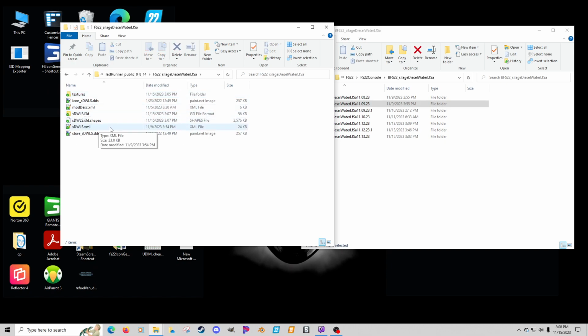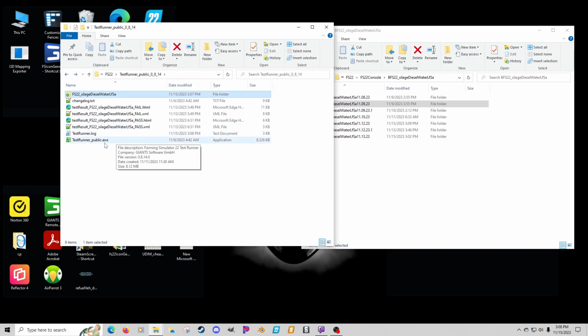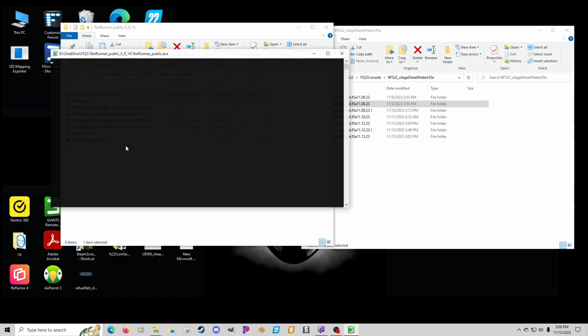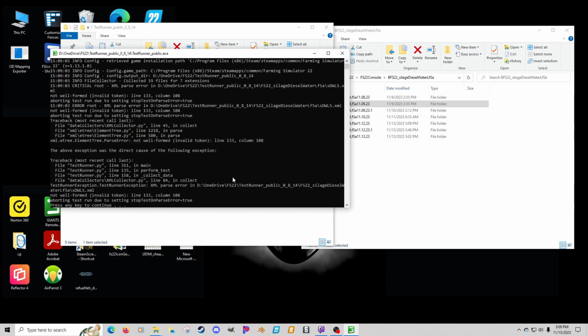So I found, I think it was Charlotte that showed me how to find the columns. See if it actually tells you the, yeah, line 133, column 108.